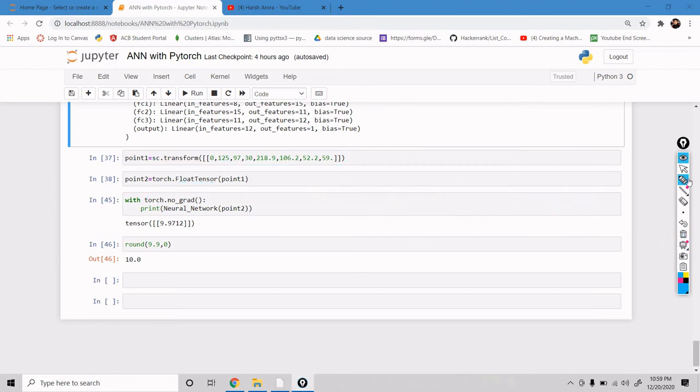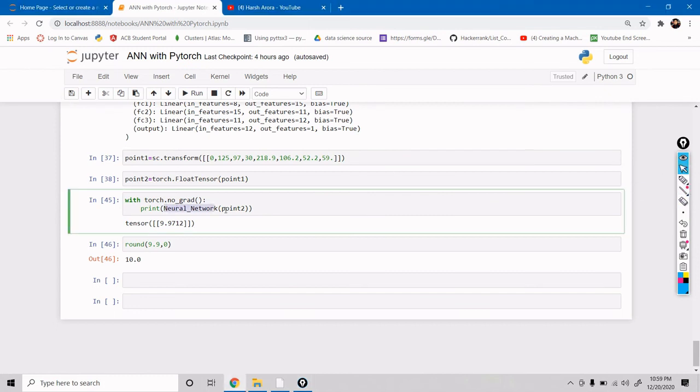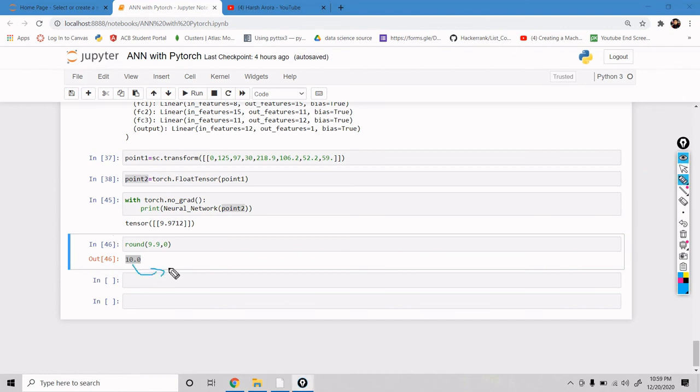After that, we have to write the name of our model. Then, after converting into tensors, we have to pass this tensor into our neural network. We can see it is giving me 9.9, and rounded it is around 10. So we can see our number of rings is nothing but 10. If I go to our data, it is the same data I have taken from our training data or test data. Let's see whether this value is correct or not.